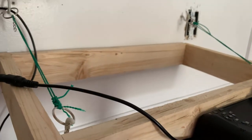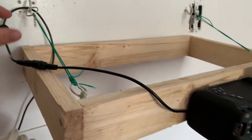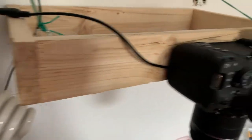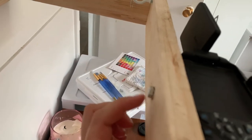And so it's hinged on both sides, and then we have these hooks in the wall, and I kind of rig this up for now. I am going to get some chain to go there so it's a little bit more sturdy, but these knots don't seem to be coming out. And then I just have the regular bolt in the back here, and that's what's keeping the camera on.